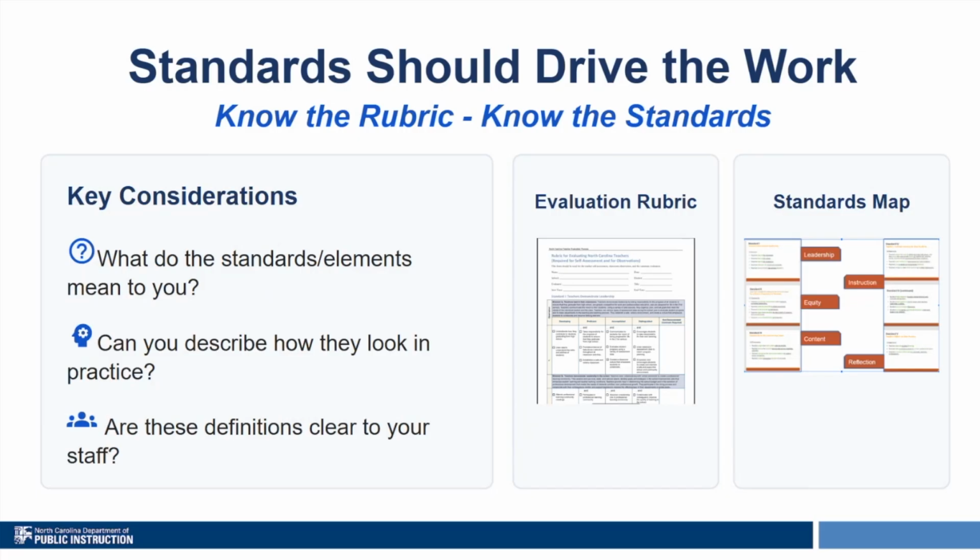As evaluators, we cannot effectively assess what we do not fully understand. An important question for every administrator is whether they have a full understanding of the standards that they are observing and can clearly communicate those to their staff. Educators want to know what effective practice looks like, and they want clarity regarding expectations. Our ability to effectively define and describe the standards directly impacts their ability to meet those expectations.